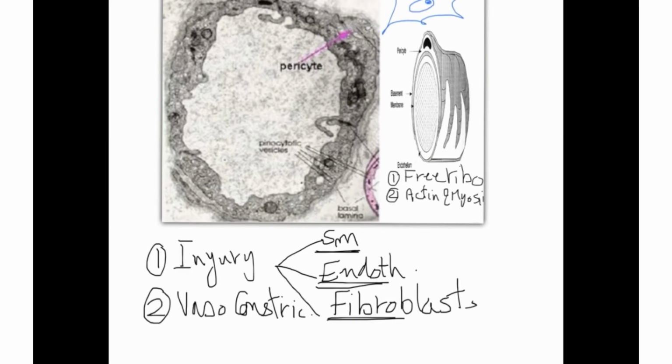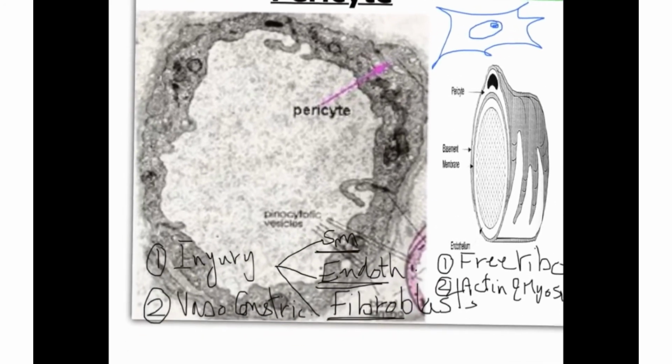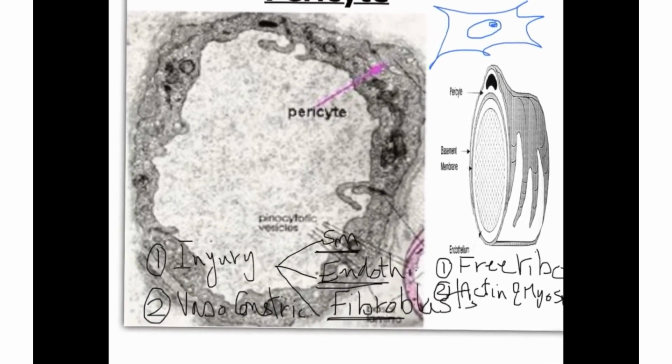Notice here a very important feature in this figure, which is that the pericytes are present under the base membrane which surrounds the blood vessel. Here it is not over the base membrane, it is under it. So the base membrane covers the pericytes together with the endothelial cells forming the wall of the blood vessel.